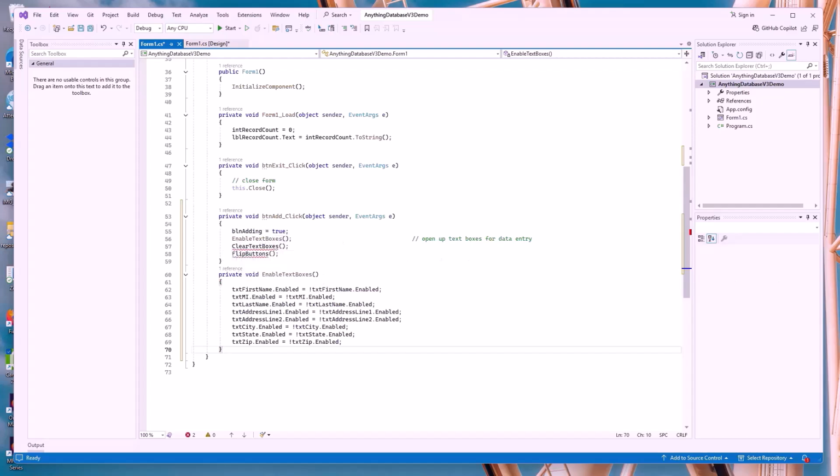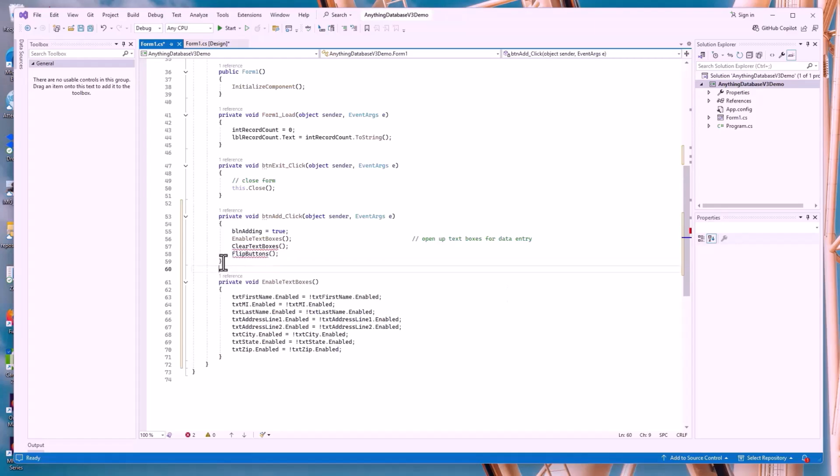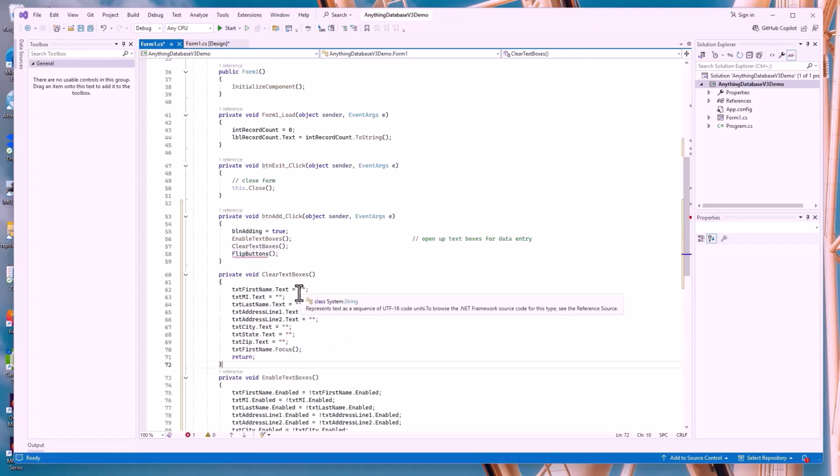We also want to clear the text boxes. So we'll set up a method for that right away. And we can put that right underneath here as well. And this is going to set everything to nulls. So anything in those text boxes is going to be blanked out here. And we're also going to set the focus so that the user is sitting at the first name ready to type in. Doesn't have to pick up the mouse and move the cursor at all. It's going to pop right there and go from that. So that's going to be clearing a text box. Gets rid of that error.